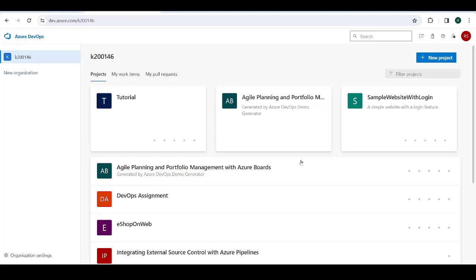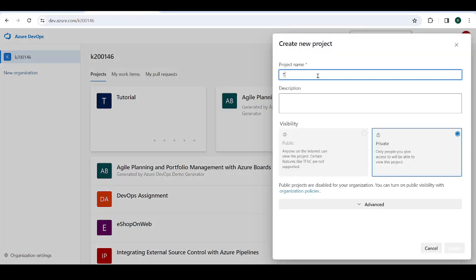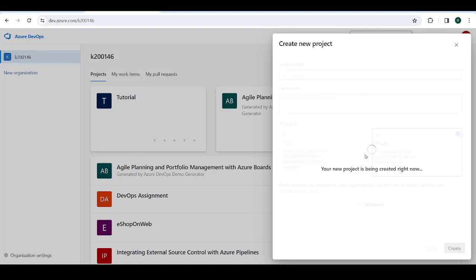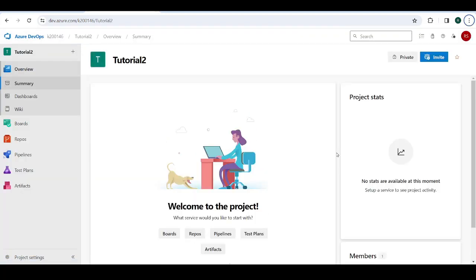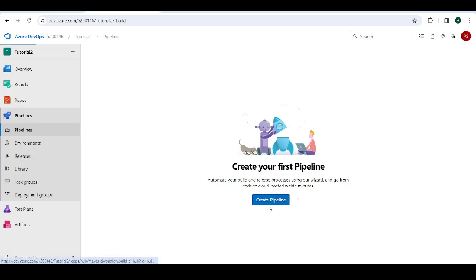Then I'm gonna go over to Azure DevOps, the dashboard, create a new project. I'll call it tutorial 2 and give it a short description. I'm calling it tutorial 2 because I already have a project called tutorial. I made that in a previous video where we deployed this project using Docker, not the normal way. If you're interested in Docker, then I'll include a link to that video in the description below. So I'm going to go over to pipelines, and then I'm going to create a new pipeline.